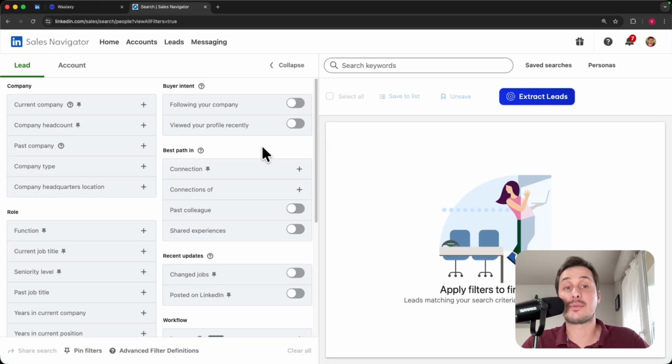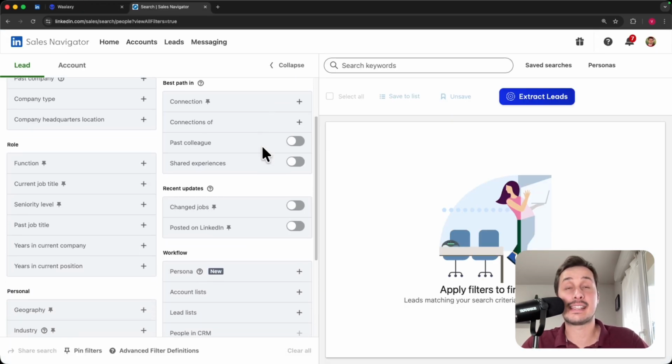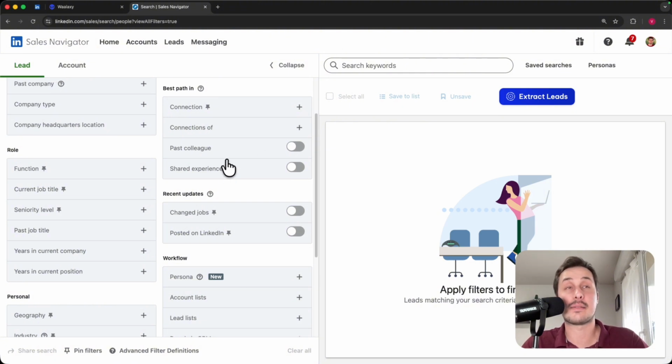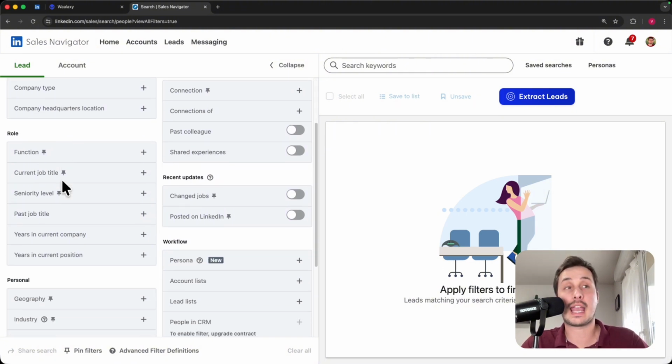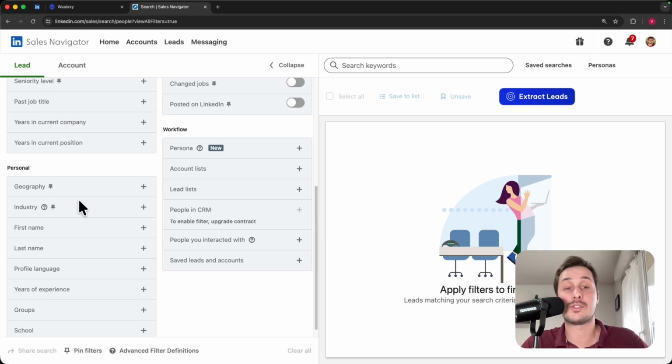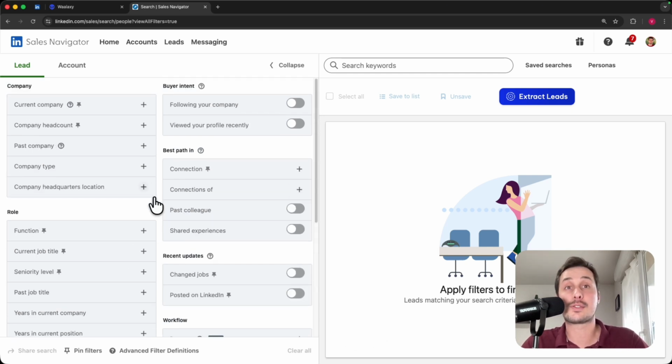As you can see, I'm currently on LinkedIn Sales Navigator. It's basically an access to the LinkedIn database. Here on the left, I have all the filters I can use to find my best leads. And then on the right, I will get my results, so the leads. So let's make a quick search.